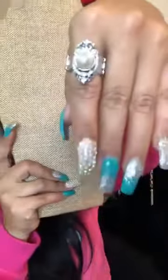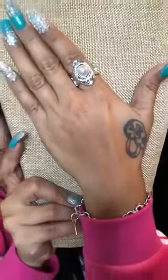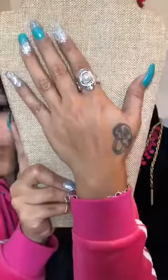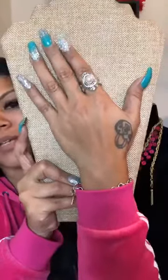Okay, so this next one here is called Pearl Posh, and this one is silver with a white pearl. So this one's more on the smaller side. Or to me, it looks small compared to the other rings that I showed earlier. Super cute if you like pearls. Or if you've never tried pearls, like I said, $5 is an awesome price point, guys. Look at the detail on that. That's how it looks from the side. So it rises up just like that. Really cute ring.